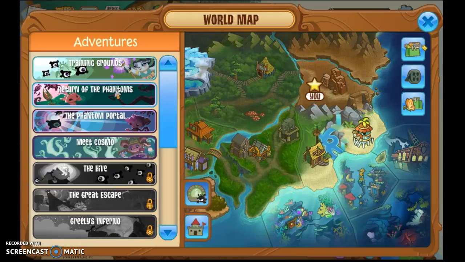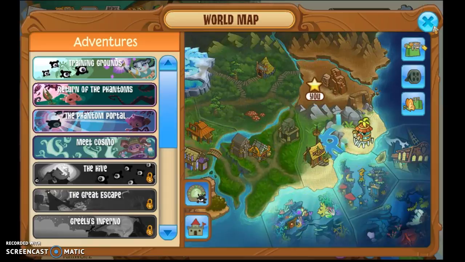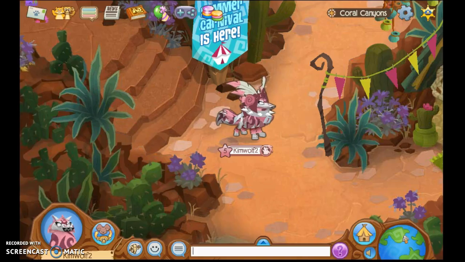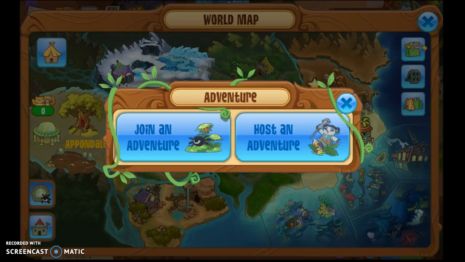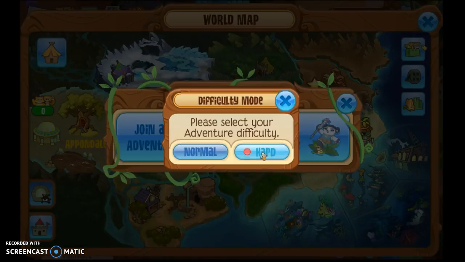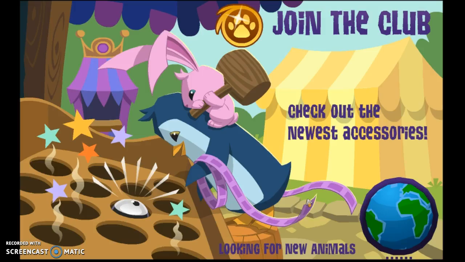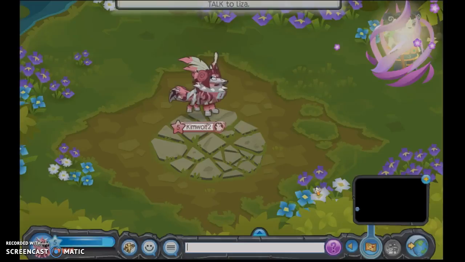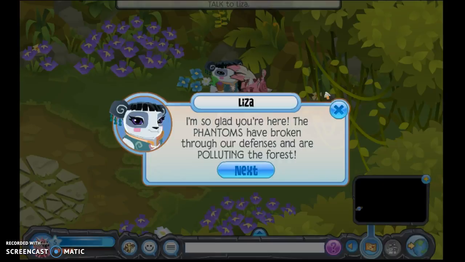Alrighty, for the next one, you need to go to the Return of the Phantoms adventure. And I must be a land animal. One moment. Alrighty, so for the next one, you go on this Return of the Phantoms adventure. I believe it works in both hard and normal mode. I will just be going in hard mode for this tutorial. It works in normal mode too. Basically, you just ignore or read whatever Lisa says.